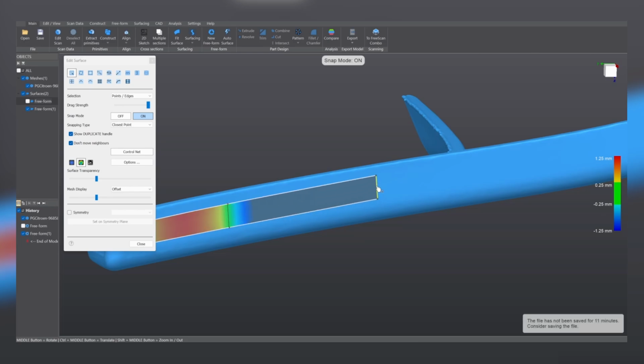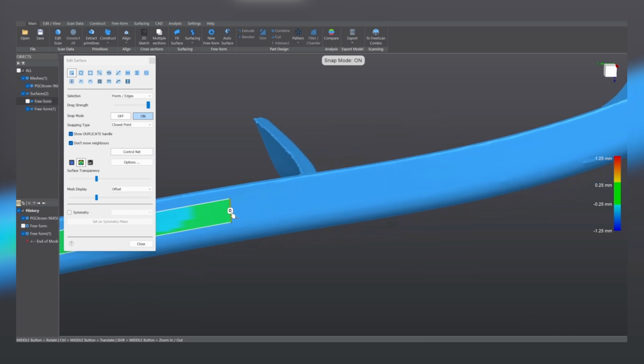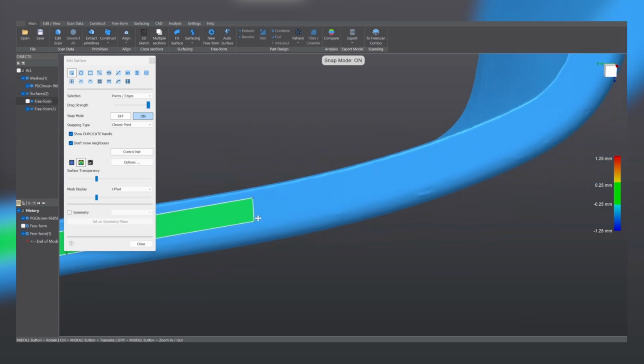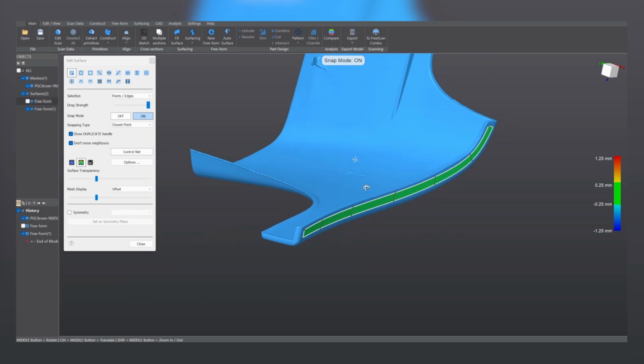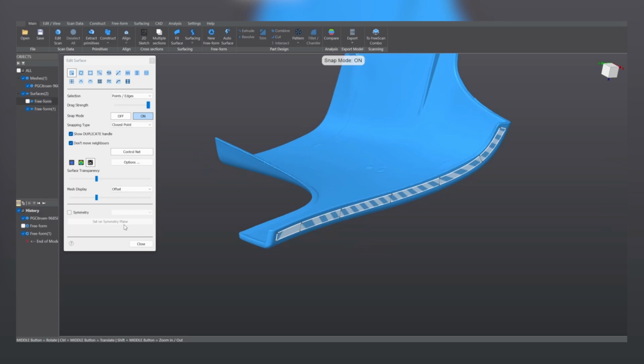And with the D handle, we extend it. That's it. Extend, correct, and continue. Okay, that was fast.